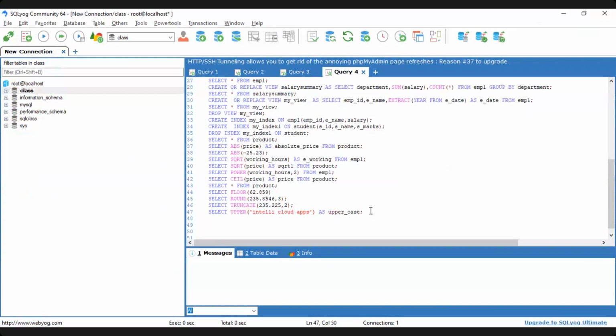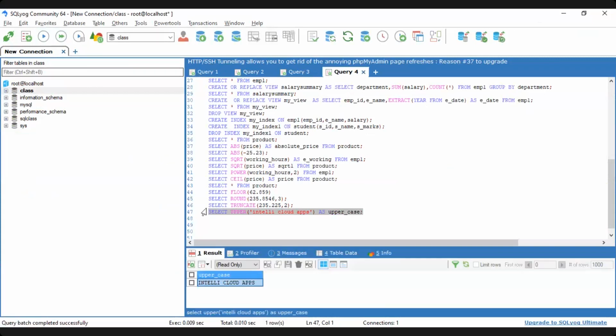This is used to format titles. To format the titles of strings, you have to use the upper function. You can see that the Intellicloud apps string was converted from lowercase to uppercase letters. Next, what is the string function? It's lowercase.